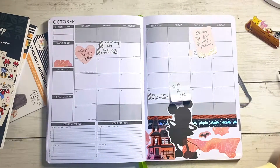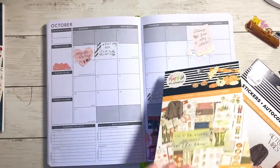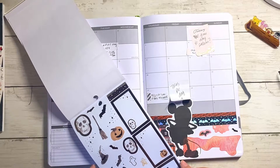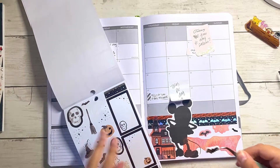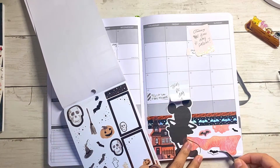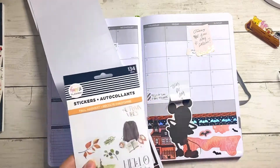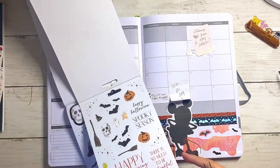Let's go into the Fall Harvest sticker book for a second. We're going into the bigger one because I want foiled. We've got a little bat here — he's a cute little guy — and then we can put a bigger one here. Oh, is he too big? That's all right, we have medium-sized ones. And here's that Happy Halloween sticker — it was in here! Found it. Oh, and there's a foil one here too, we have two of them.